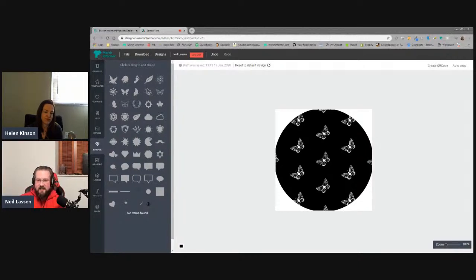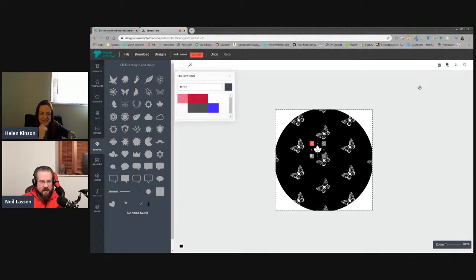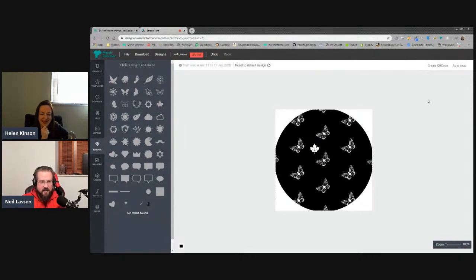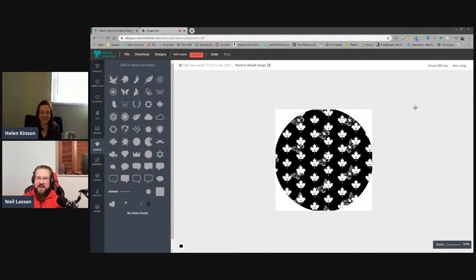You might be able to layer them on top of each other, maybe. I don't know. Let's try it. All right, so we'll come up here. You could always save that one as an image if you needed to. And all right, we're going to try it. So I've made the butterfly image. I selected this Canadian leaf. This is probably going to look pretty bad, but let's go with that. There you go. So yes, you can, apparently. But as I said, this is ugly. Do not do this and upload it to Amazon. But yes, you can do multiple different patterns.